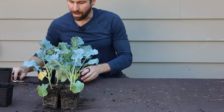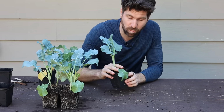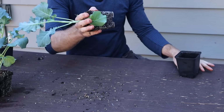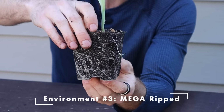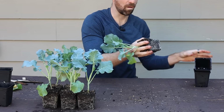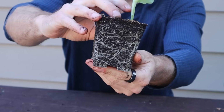These are the mega ripped seedlings. So there is basically no root matter on these whatsoever. Let's see how they're looking now. And I'd say, again, very similar now. I'm just going to rip that one leaf off to environment 2 and environment 1. Let's take a look at the last one here. Wow, I mean, come on. That is stunning. So there you have it.